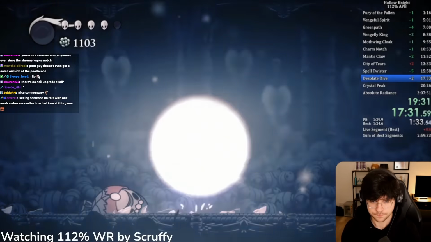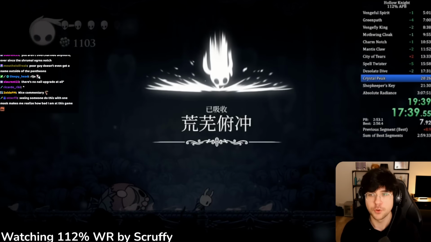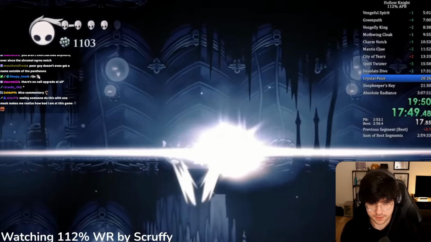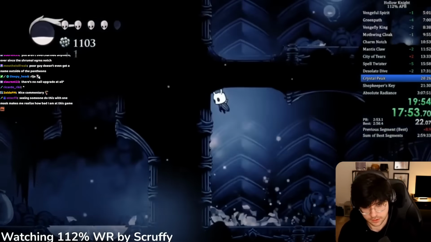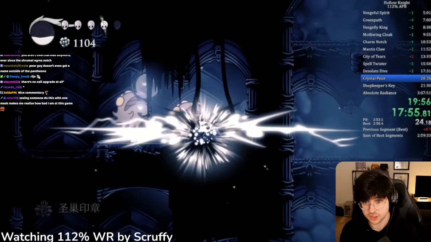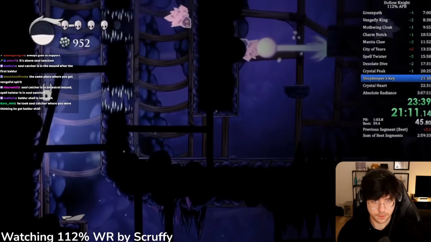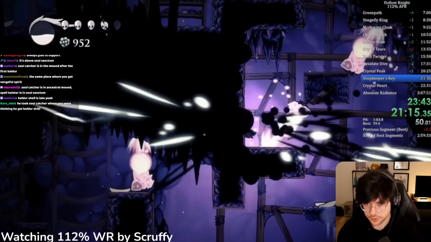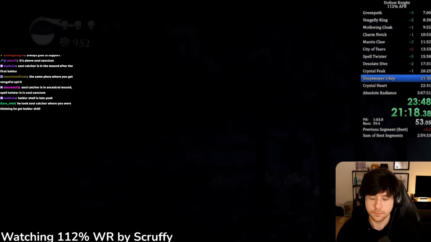Boom. Now this is gonna be very interesting for me because everybody in my casual playthrough just wouldn't shut up of how broken Desolate Dive is and how much I should be using it. I'm excited to see it. Obviously, Scruffy is gonna be using it to traverse through the game. It's needed for multiple different areas, like the Crystal Peak, where he is actually headed next. Oh my god, that movement looks incredible. Intentional damage there, just to not wait for the laser cycles.